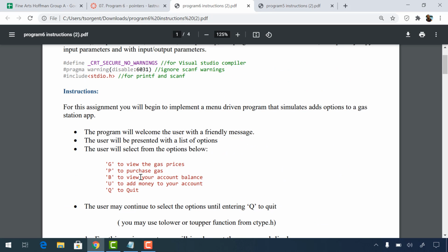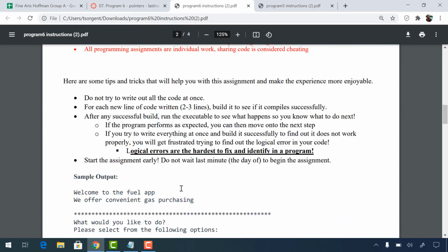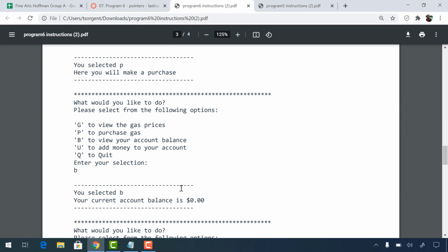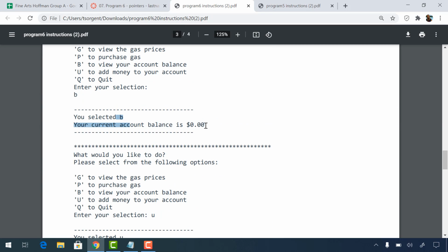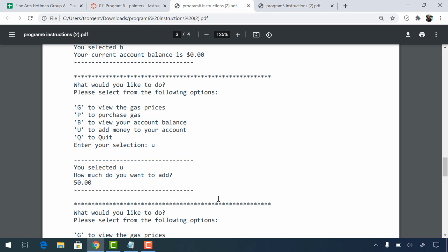So here it's got the same menu options, and here is the sample output. The only added features to Program 6 are going to be when you select B, it's going to display the current balance, and when you select U, you're going to add money to the account.